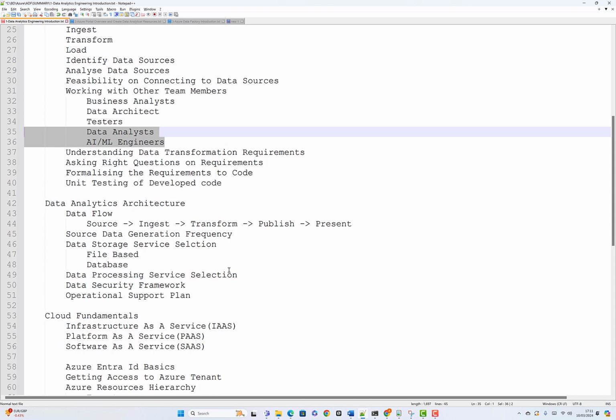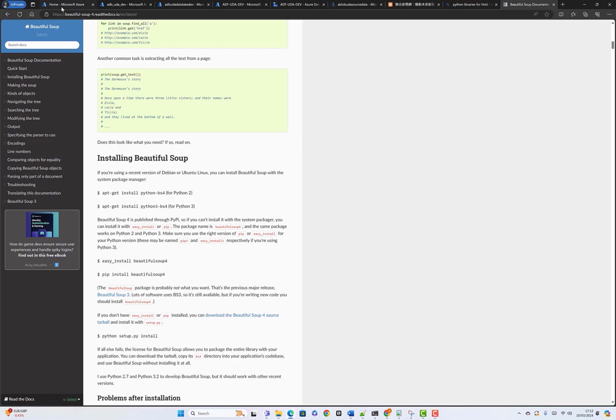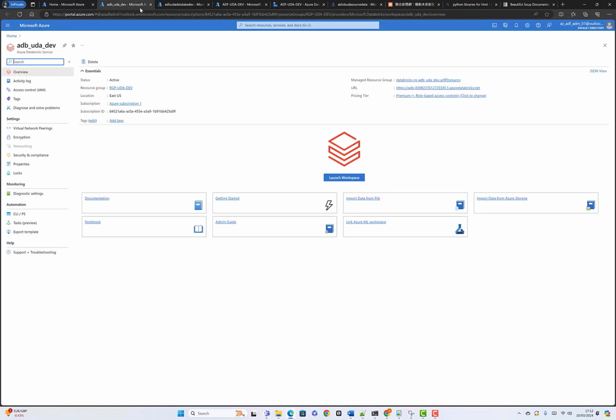And understanding data transformation requirements, again, if there is something we are not able to do in Data Factory, we need to tell it. For example, the unstructured data that we discussed earlier, some of it we can't do in Data Factory, we need to say so, because it's not necessary that you take it for granted that we can use all of the technologies available inside the Azure cloud. It depends on the client budget and client agreement, so they may not immediately allow us to use Databricks, because we are not able to do that one.